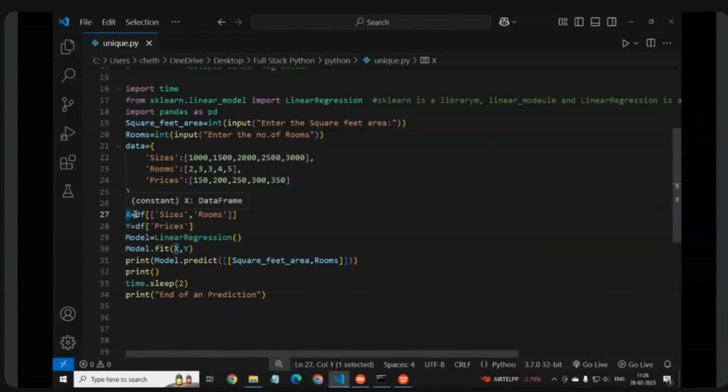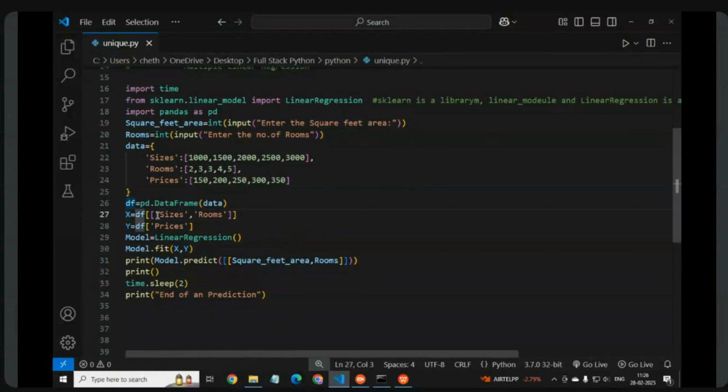Then we take one variable for the independent data and another variable for the dependent data. Then we create the model, and inside that model we assign the LinearRegression function to one variable.